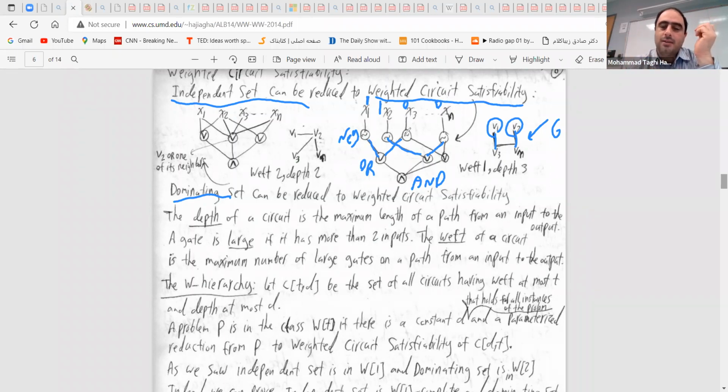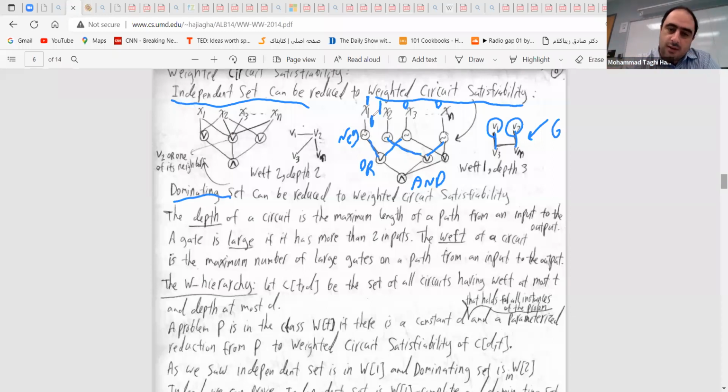The interesting thing that happens here is the role of these gates. What is independence? You want to make sure that no two vertices that have an edge between them are both selected. Consider v1 and v3, which have an edge between them. We want to make sure that it is not the case that both v1 and v3 are selected. So if this is 1, let me just do it in a different color.